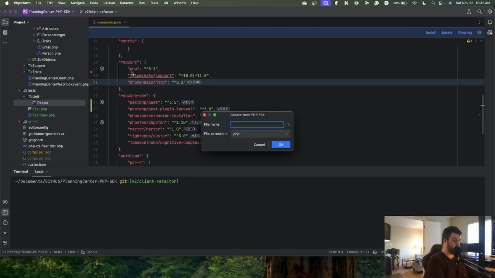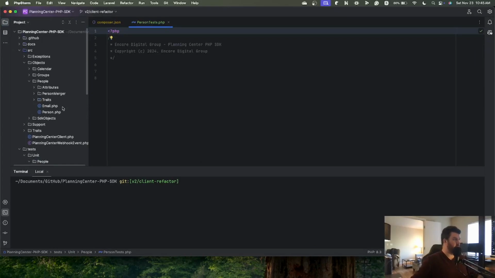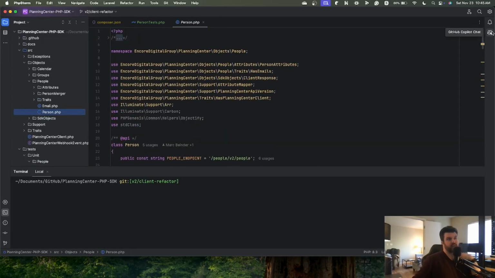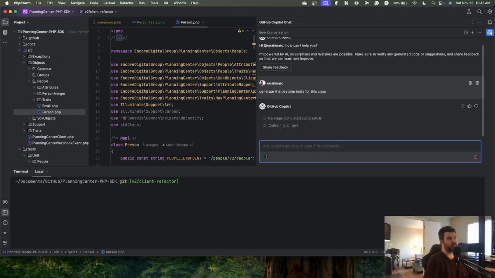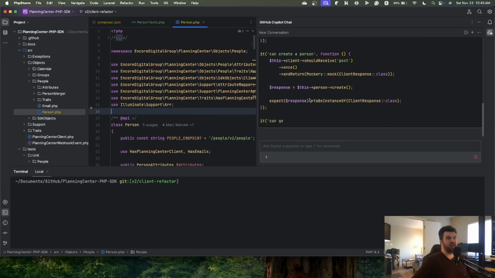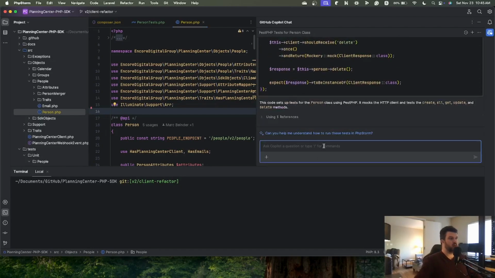New file, person tests. And to get the boilerplate, I'm just going to have Copilot generate the Pest PHP tests for this class. There's still some mocking and faking that we're going to have to do. I don't want Mockery though. Don't use Mockery.